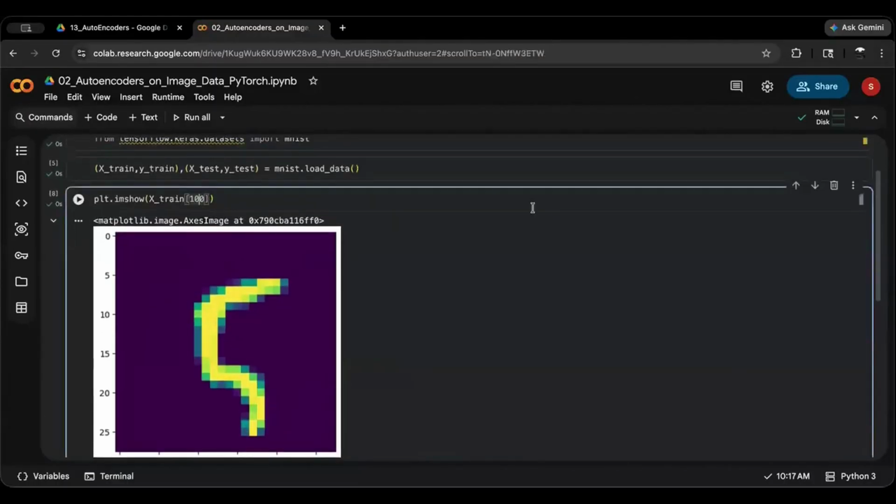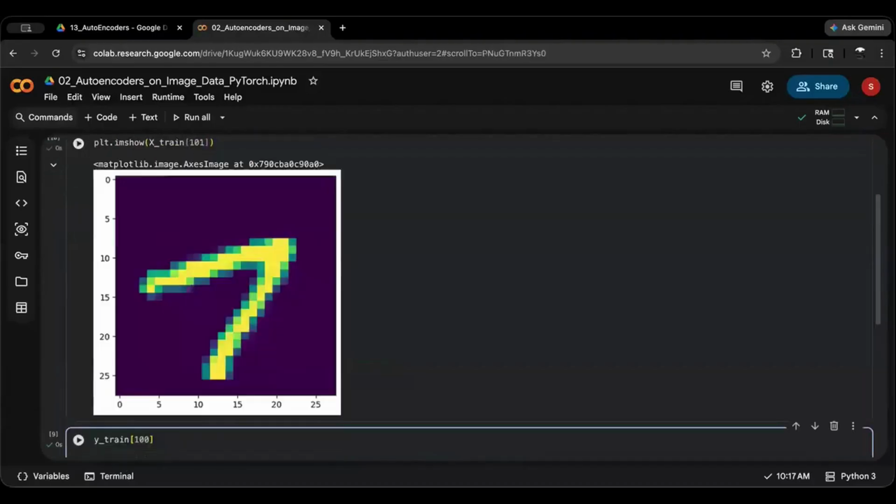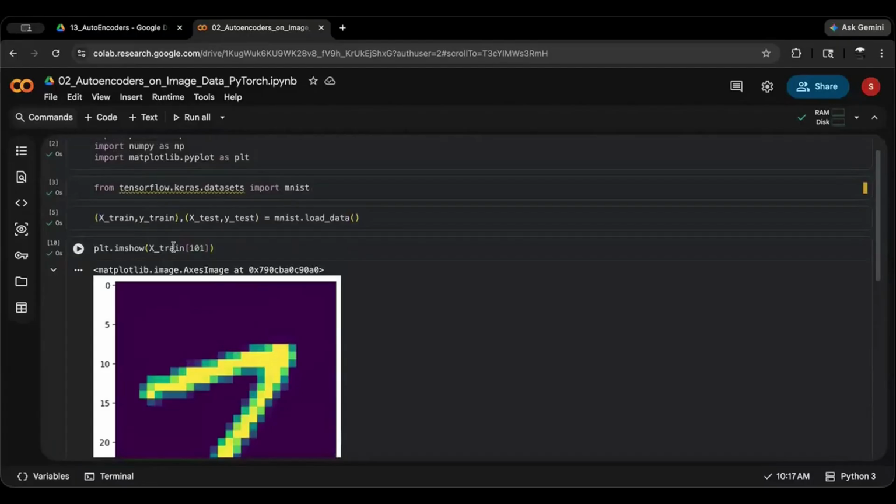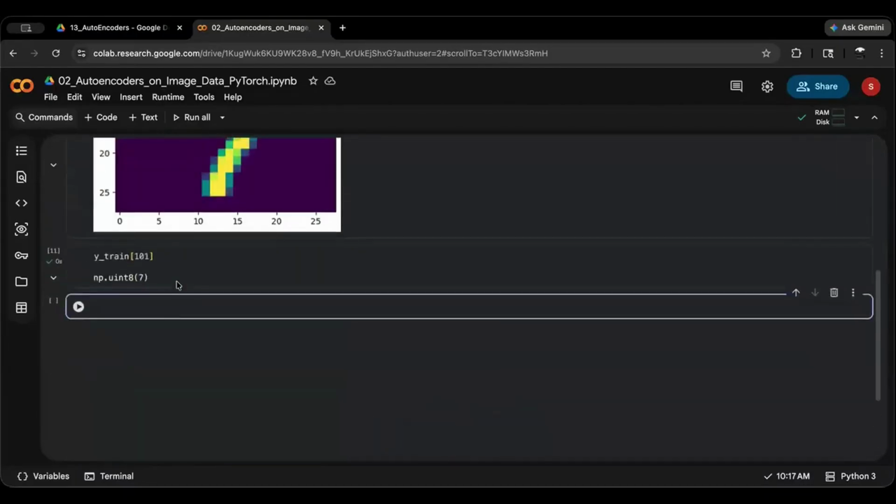But you can put any other number, perhaps this surely is 7. So if I run that, the label, yeah, it is 7. Okay, so you can see I have gotten x_train, y_train, and x_test, y_test. Similarly, you can put x_test here as well to just display the images. Again, display of the images and all that we have already taken care of in our other sessions.